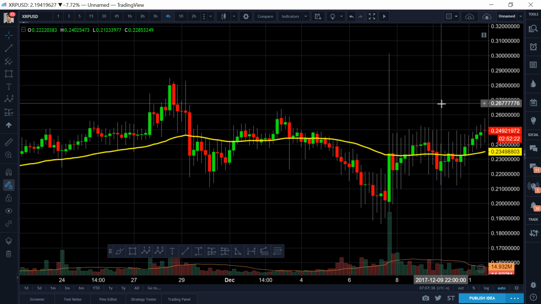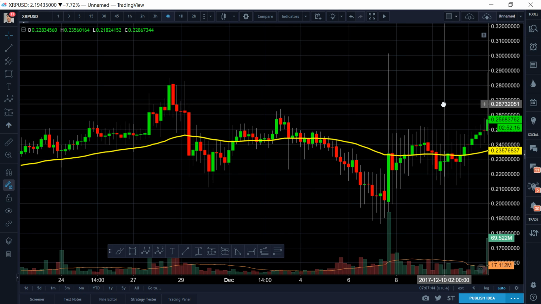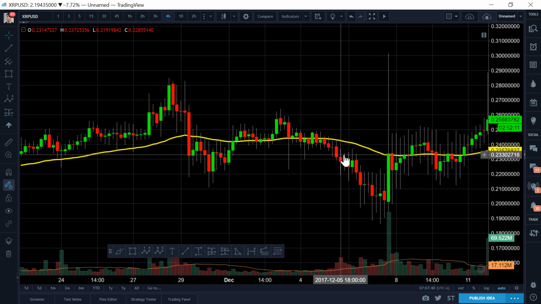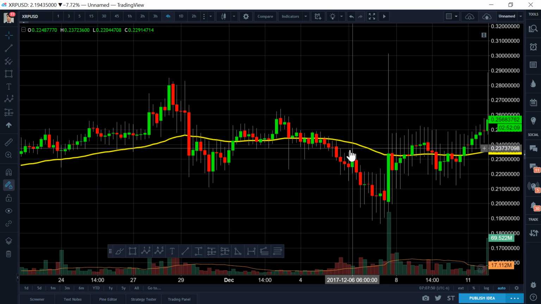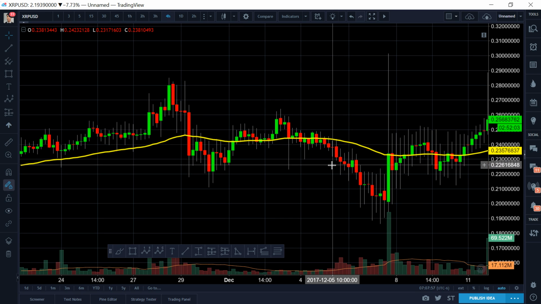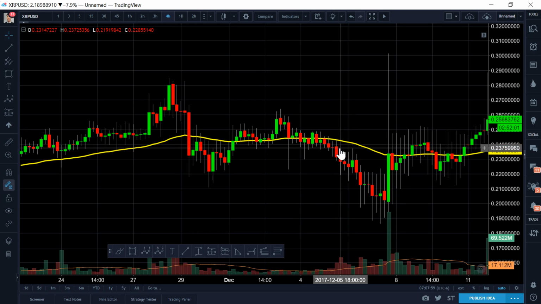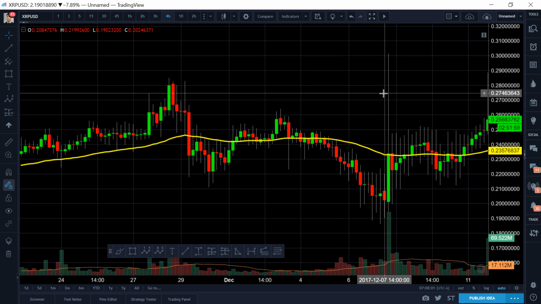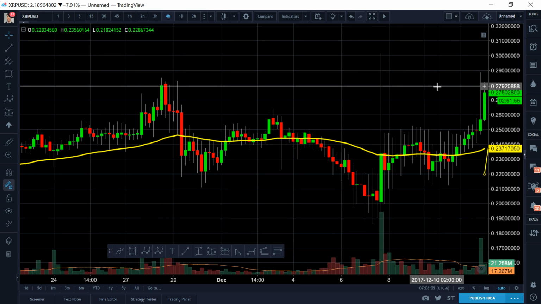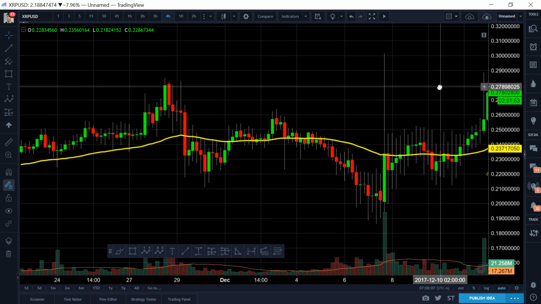That's right, you heard me. You will not sell your Ripple or any coin until a candle closes, sorry, I meant below, hold on, I'm going to say it again: until the yellow line is above the candles, or that's also like saying the candles are below the yellow line. So follow this strategy. You will not sell it until the candle is below the yellow line.